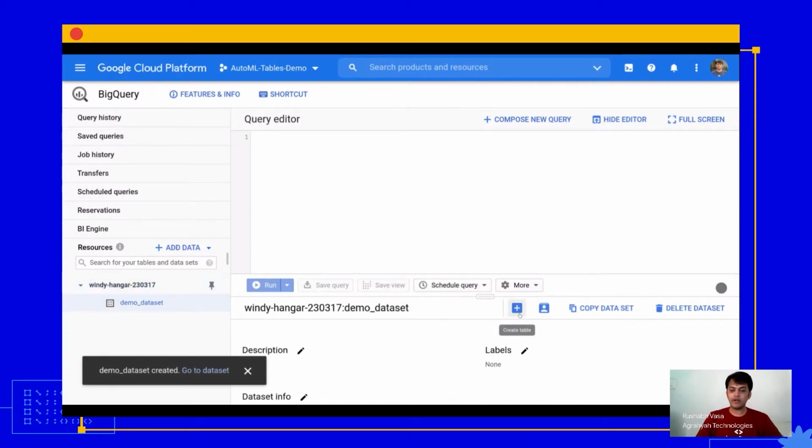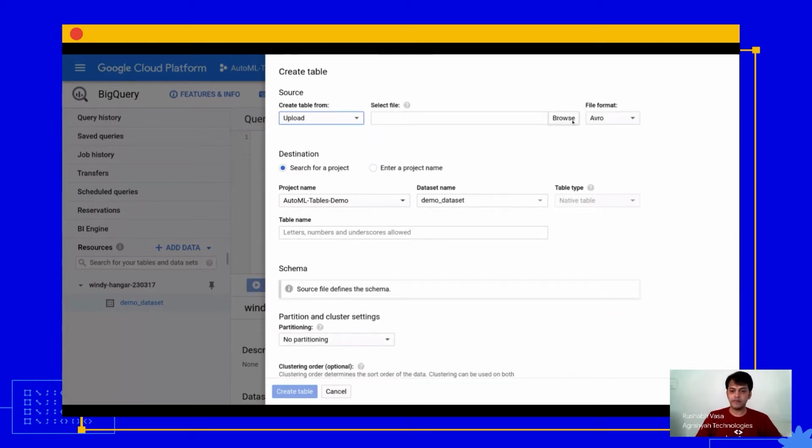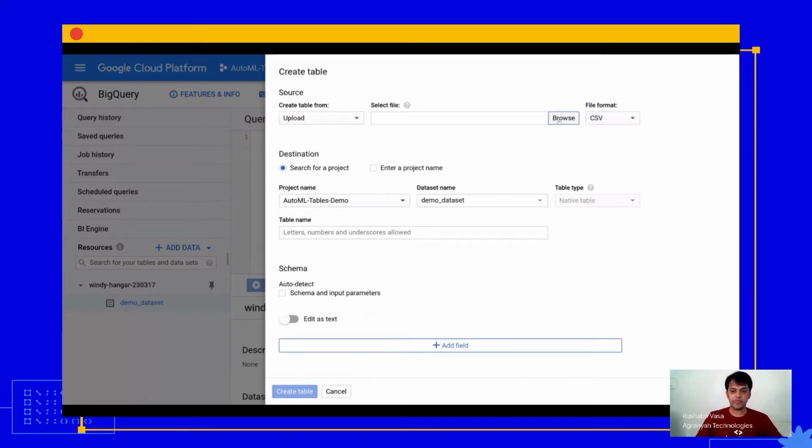Now I can create a table or I can import data using the create and importing options. You can import data from your Google Cloud Storage. You can upload the CSV or other files. You can also connect your Cloud Bigtable. So let's say we are importing a CSV file today. We have data of 50,000 sales records.